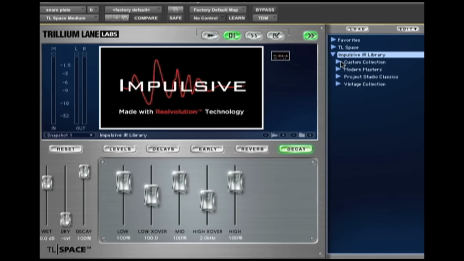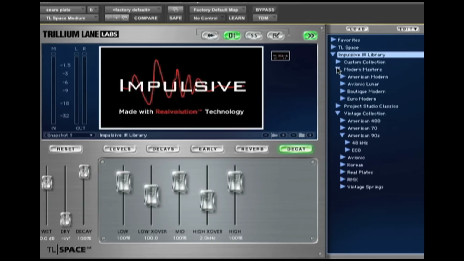So for this particular example, I'm going to grab something from our Vintage Collection. We'll click on this and go down to the American 90s folder. There's something in there I think would be perfect for this. And then when you open that up, you see there's actually 2 choices. One is 48K and the other is Eco. And these are the sample rates, or basically the resolution of the impulses.